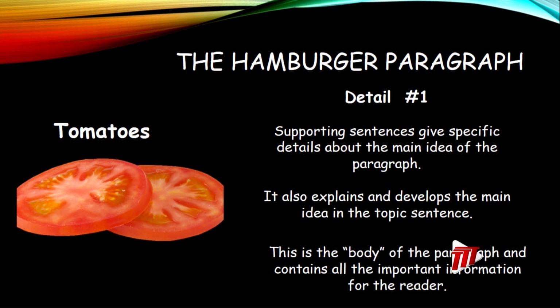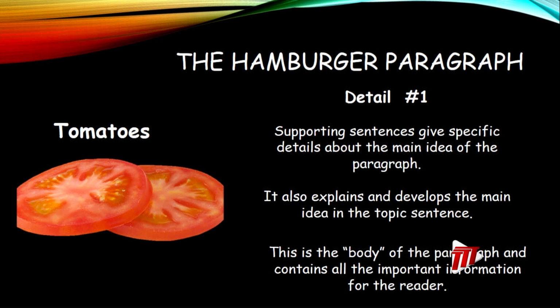So detail number 1. This sentence gives specific details about the main idea. So this sentence, it is telling us more about the main idea. It is explaining the main idea some more. It also explains and develops the main idea. We develop the main idea. We give the main idea some juice, some details.